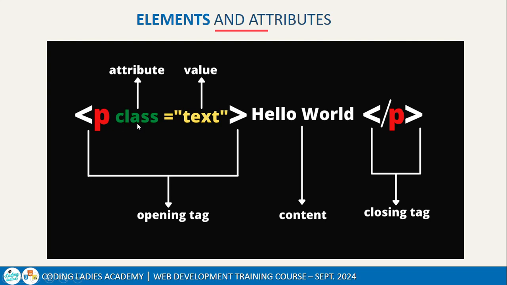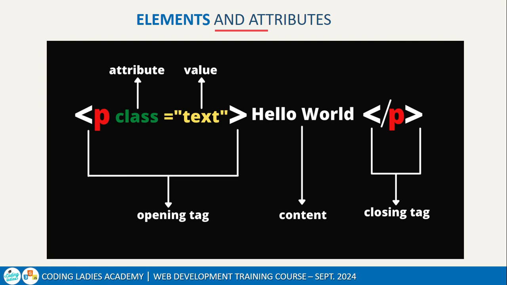The source will contain the link or the URL of the image so that you can display it. We'll talk more about this when we continue with our practice.